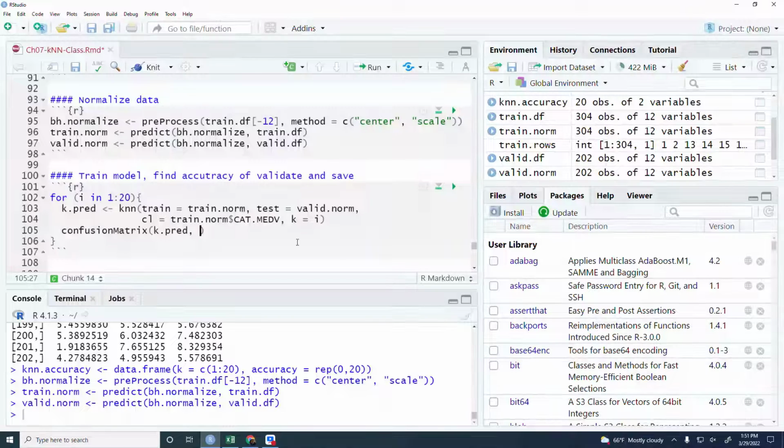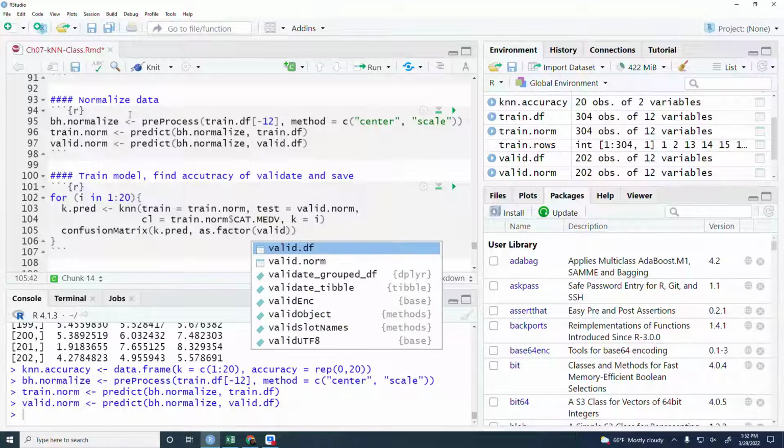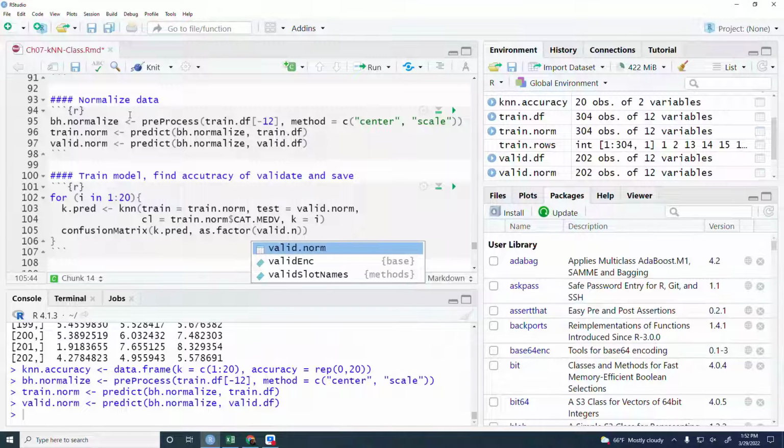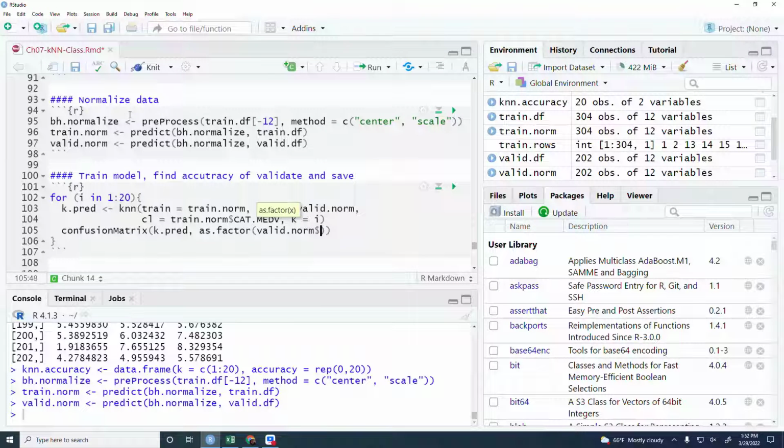This code will generate an attribute object, and the object will have the predictions as the primary value, and then it will have probability and so on, also distances, but we only want the prediction. And then we have to provide the actual values for the prediction, and that should go in as a factor. So valid.norm, so this is for the validate set.